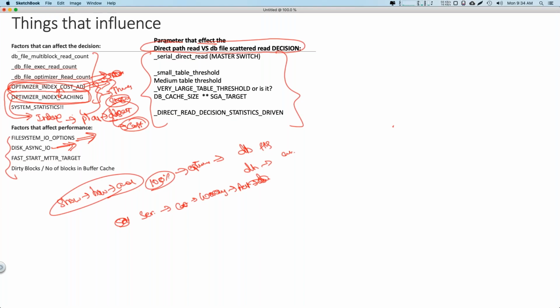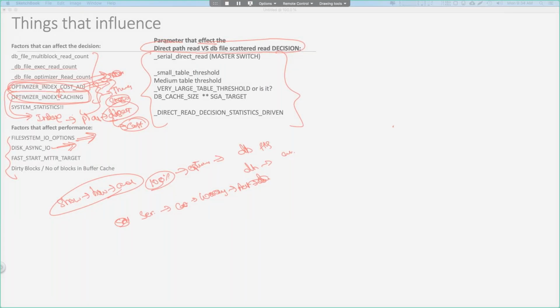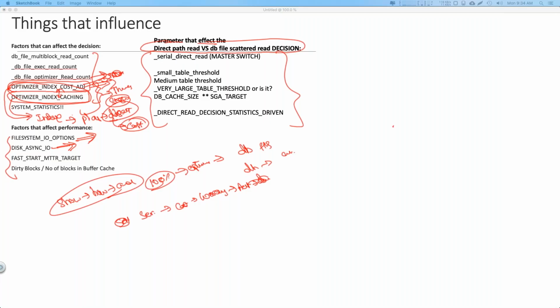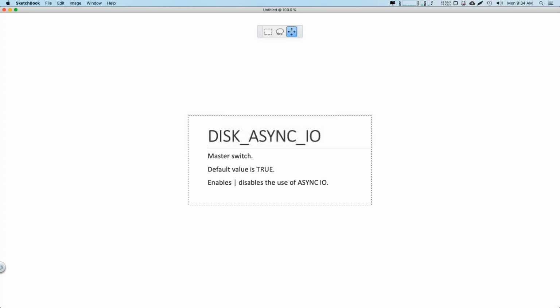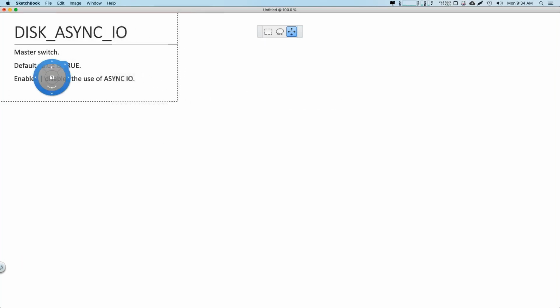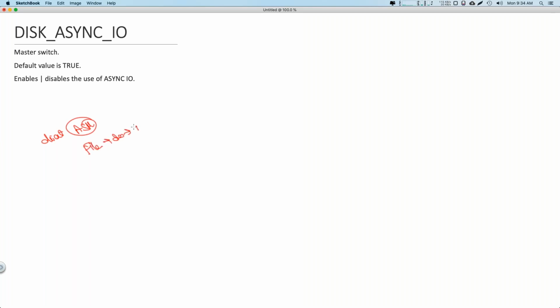By default, the discussing IO parameter will be set to true. The file system IO options parameter is only relevant if your data files are sitting on a file system, not on ASM. If you have your data files on ASM, then file system IO options does not have an impact, even though this parameter by default will be set to true.